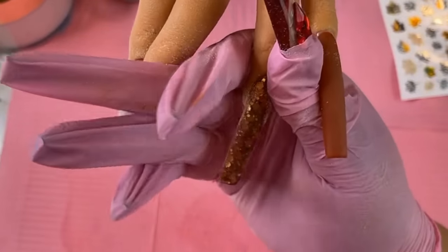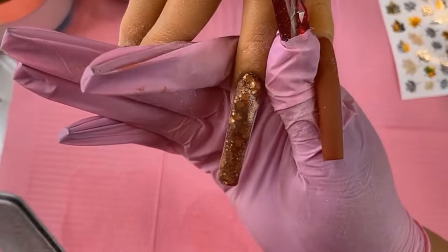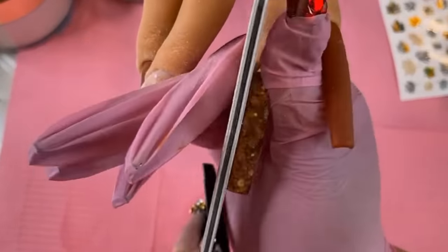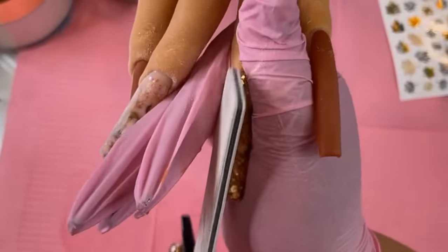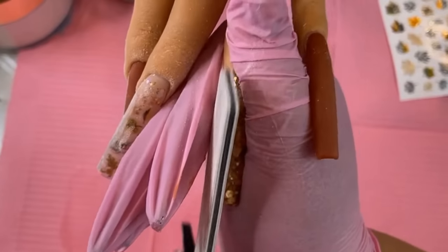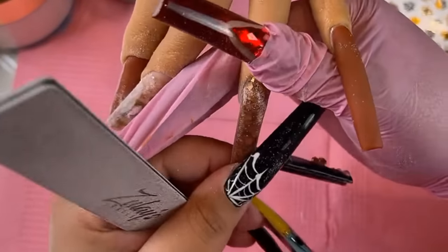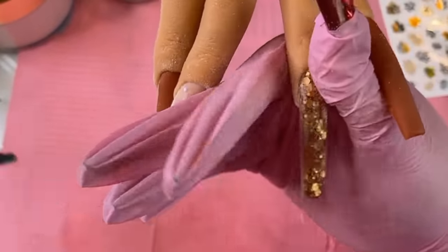Why does my polish run when I'm trying to design a Frenchie? You are probably using too much gel, or a gel that's more runny. It's like you were high.